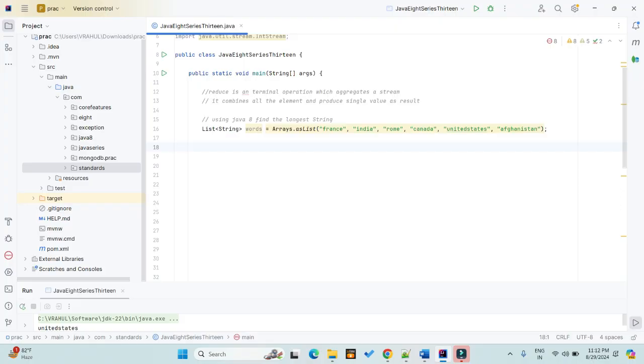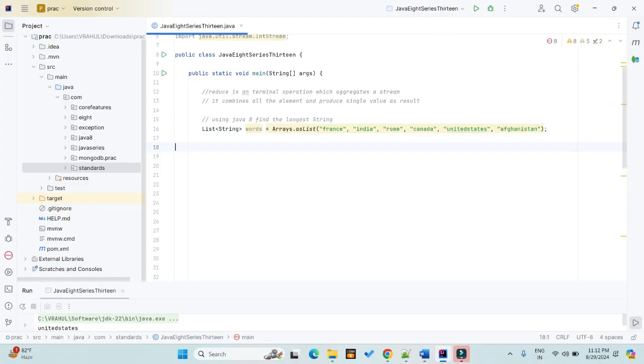Normally, when you call a stream on an array or a collection, it iterates over all the elements and performs the intermediate operations, and finally, once it completes those, it performs the terminal operation.